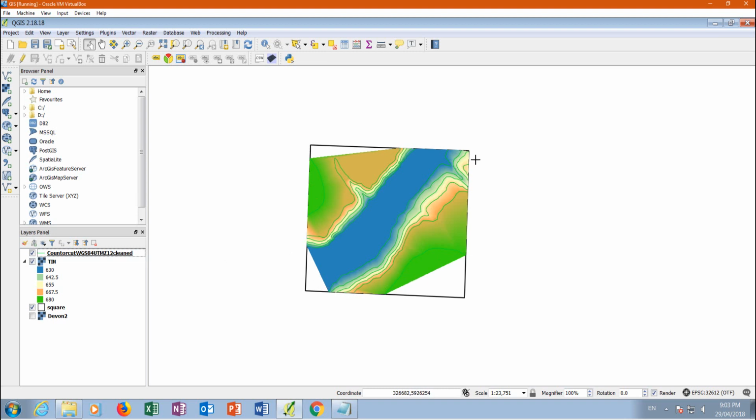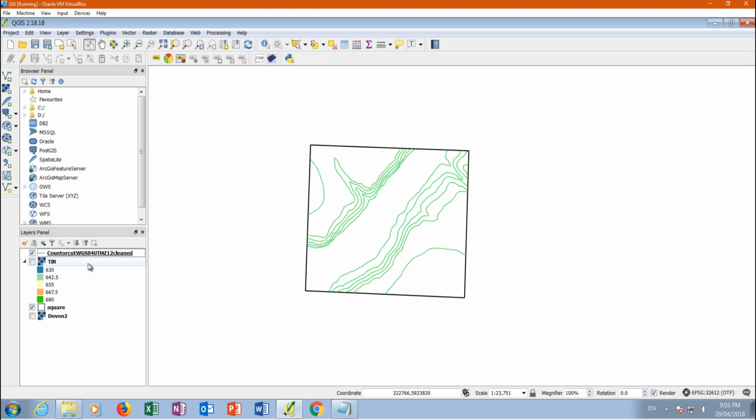Also, another important thing, this topography elevation model is very simple because there are just a few lines, and that is scale 50K.